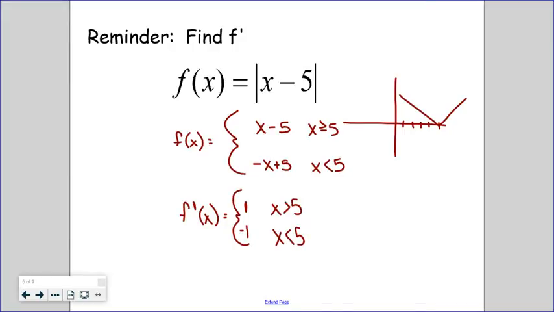Guys, why did I change that? Why did I not leave the or equal to in there? It's not differentiable, right? Yeah, it's not differentiable at a corner. So I can't have my derivative defined at 5. There is no derivative at 5 because the two sides of it are not the same. It fails to be differentiable at any corner, cusp, discontinuity, vertical tangent. Remember all those rules for where it fails to be differentiable. So that's why I have to change this to not or equal to. Any questions on that part? Okay.